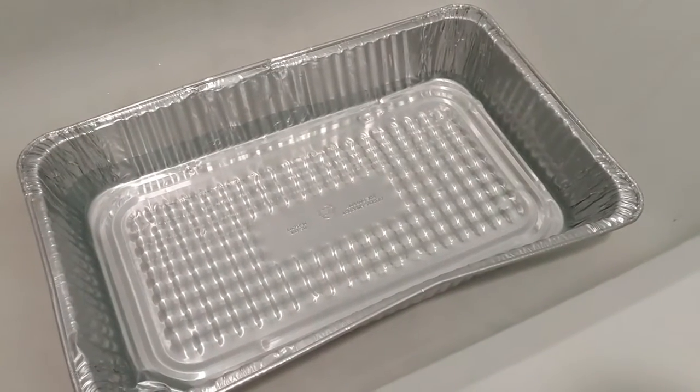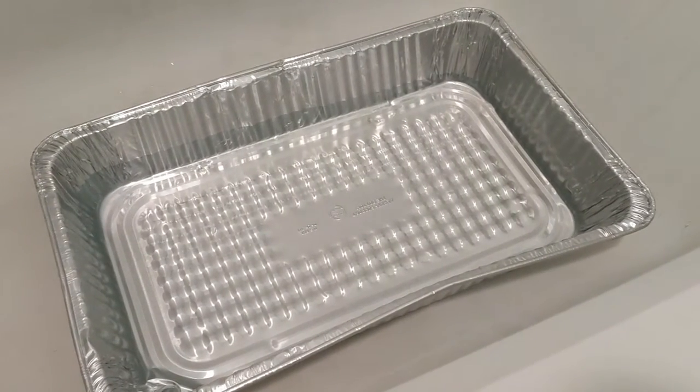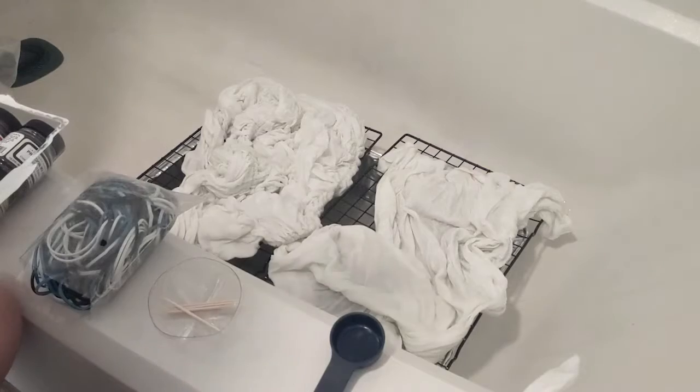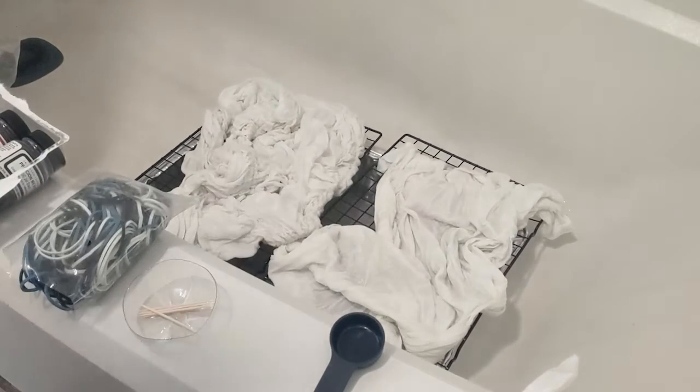So actually, I'm just going to go ahead and do this, and then grab my ice and come back, and we'll be ready to ice dye. Hey guys, so I'm back. This has been in there for 20 minutes, and now I have wrung it out. I'm just letting it sit while I do the next step.